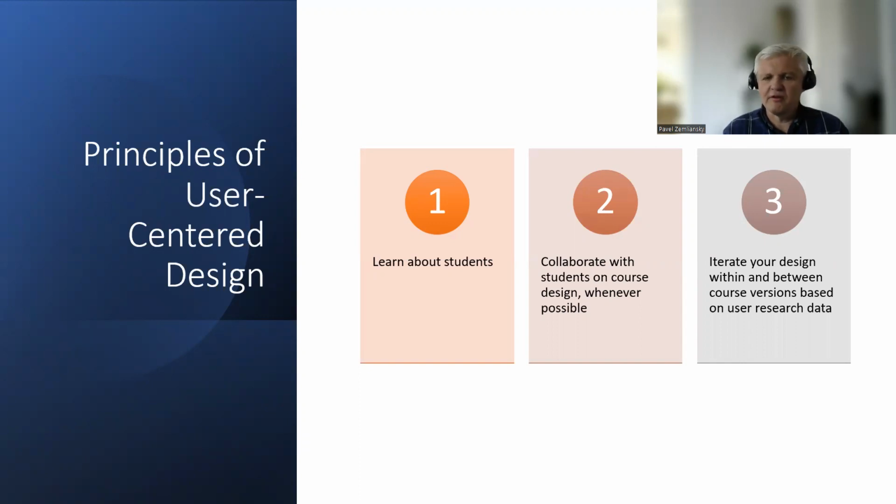Collaborating with the students is a bit more difficult because it takes time, and some researchers such as Blythe pointed out that it's really hard to achieve because there's sort of an uneven power relationship and the semester is not long enough to really truly collaborate. But even then, there might be some room for small things like collaborative draft assignment design, for example, like what would help you learn best. Here's an assignment that I propose. Can we think together about what we might be able to do with this assignment, for example, to adjust the description to the students, to the learner's needs, to the user's needs.